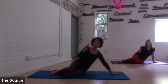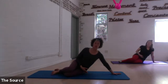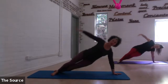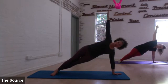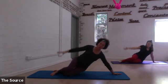And we're just going to do a test run to bring ourselves into a straight line, okay? Don't go all the way over yet. So take a breath in to prepare. Squeeze your inner thighs. Exhale, push away from your feet, and see if you can come into a straight line. If it's hurting you, come down onto your forearm, and now bend your knees and come all the way down.